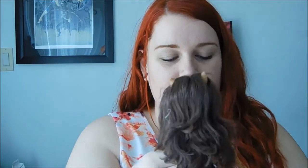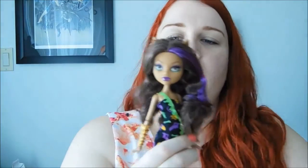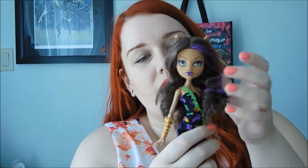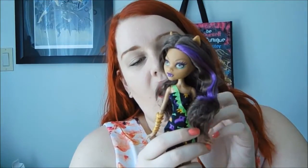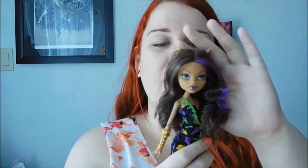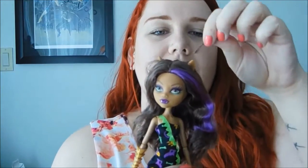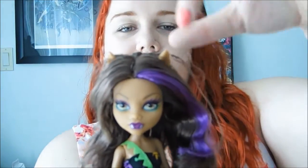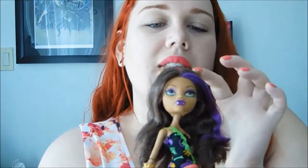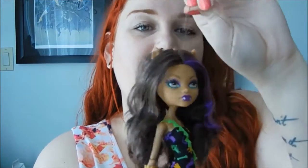The doll herself I think is really, really cool. She has just Claudine's regular sort of auburn-y brown shade of hair, and then there's a large purple streak in the front. It's center parted, a little bit wavy, kind of messy, but a brush through will do just fine. However, there is one piece that's all knotted up on itself, which luckily is kind of an underneath piece right behind the ear — it's probably just going to have to be cut out.